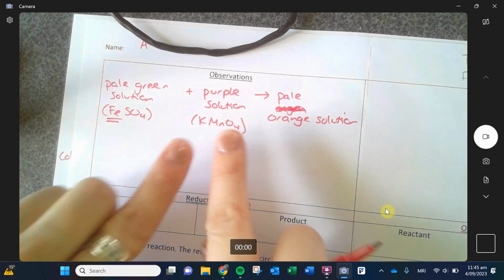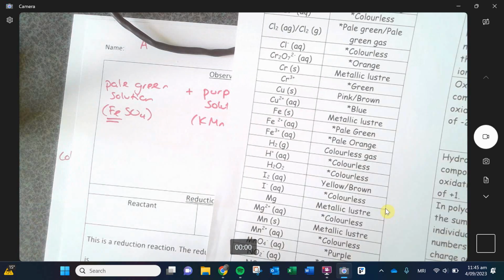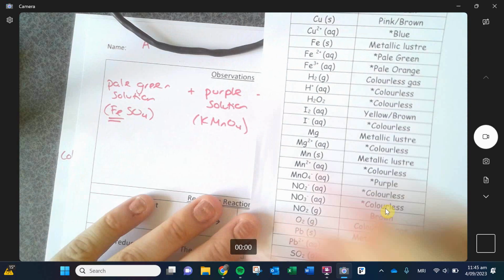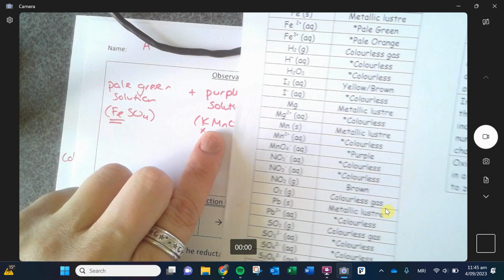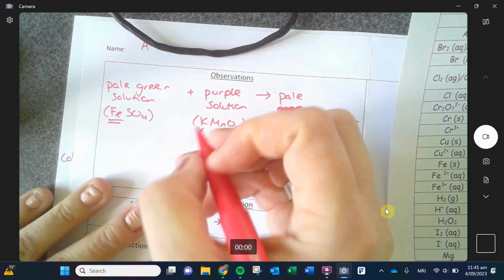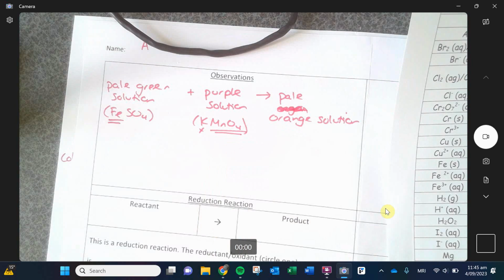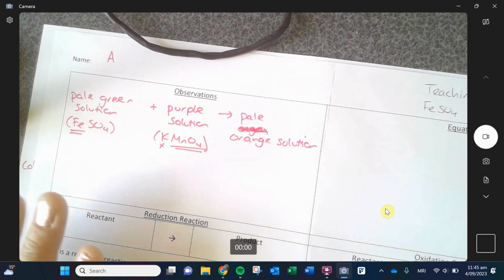Cool. All right, next one here is my potassium permanganate. Potassium isn't on the list because it's very unlikely to be involved in the redox reaction. So I know to eliminate that, that's going to be a spectator. The permanganate, MnO4 minus, is a purple color. So I know that purple is coming from that component of my ionic compound. Are we okay so far? All right. So I'm going to note that as my beginning component.